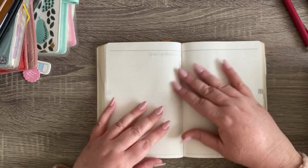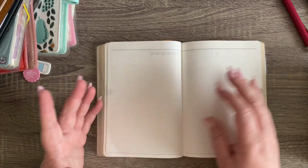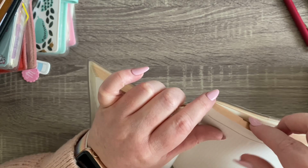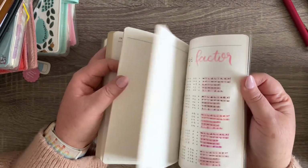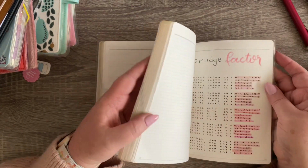As long as, well, it'd be nice to have enough room for all 5 days in this section. But if not, like I said, I've got my A5 notebook, but also in the back, there are some pages at the back as well. There's 20 or so pages there, 25.